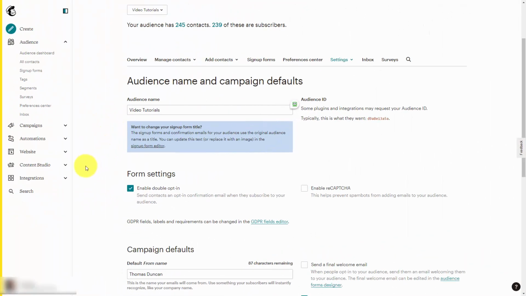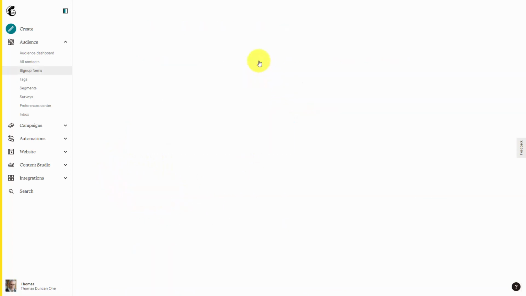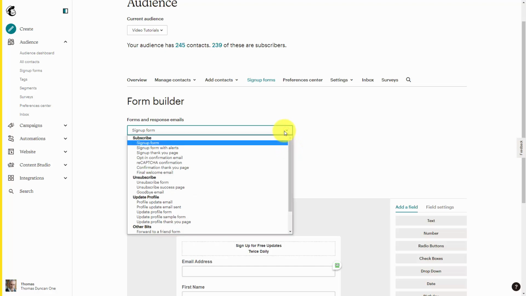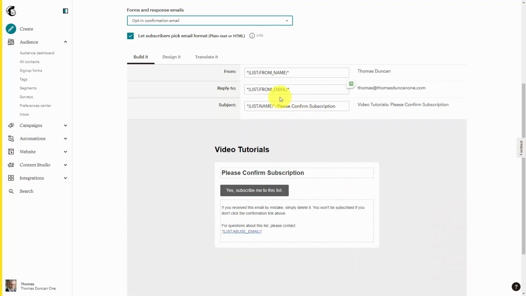Now, coming back to MailChimp, assuming that you're going to enable double opt-in, that means that when individuals sign up, they're going to get an email from MailChimp confirming that they have signed up. It's a good idea to customize the email that the individuals are going to be getting. So you go to your sign up forms. You're then going to go to your form builder. Once you get to the form builder, what you're going to do is customize the email. And you're going to see the opt-in confirmation email. You're going to see an email that the individual is going to get when they are confirming their subscription.